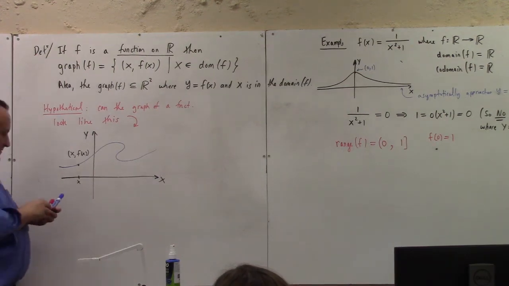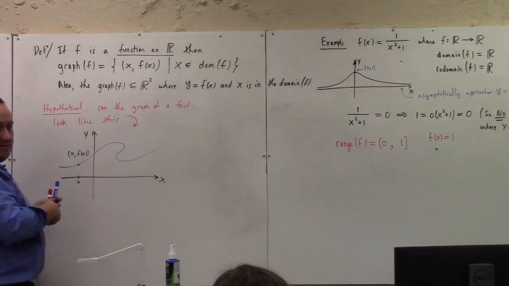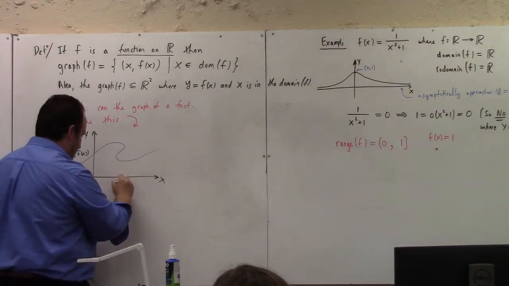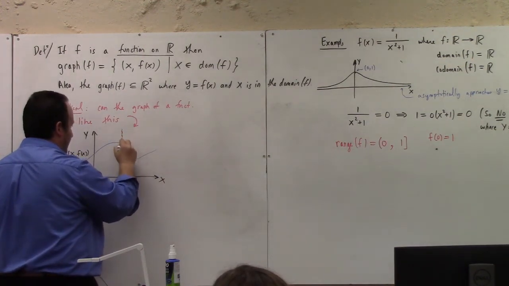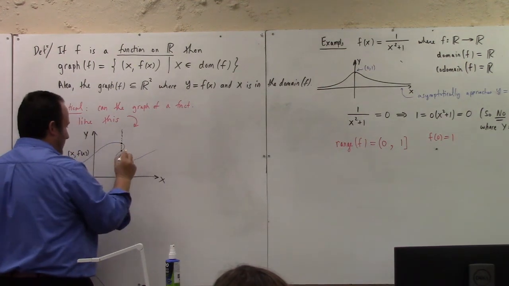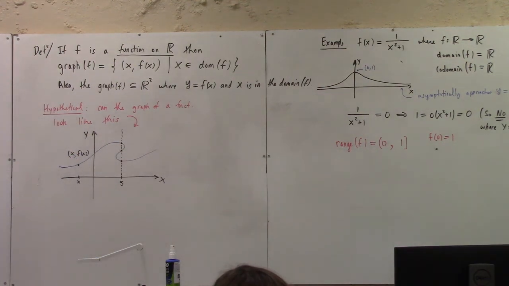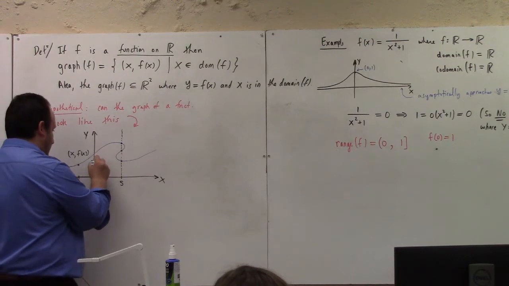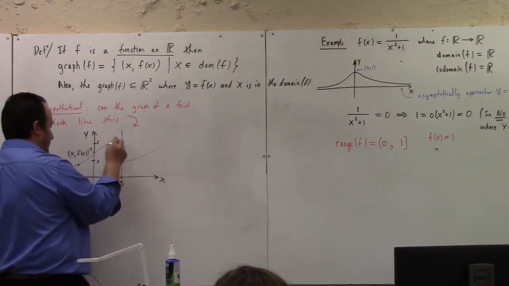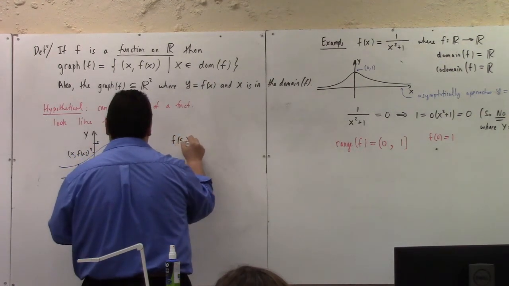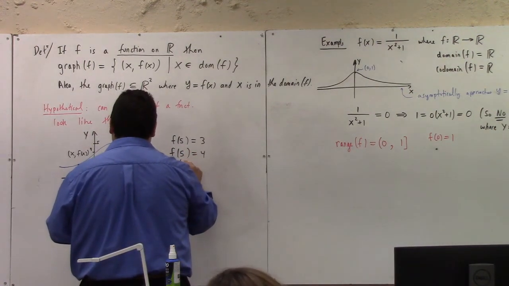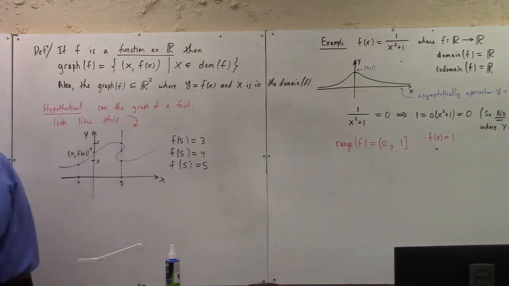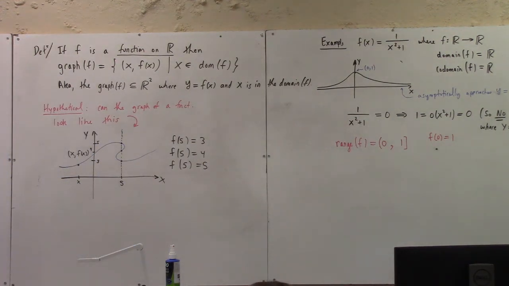I heard some grumbling about this here, right? So if this was 5, and I draw this vertical line over 5, I've got 1, 2, and 3 separate points allegedly on the graph of this function. Let's suppose that those are at 3, 4, and 5 for the sake of argument. That would mean that f of 5 is equal to 3, but it would also mean that f of 5 is equal to 4. It would also mean that f of 5 is equal to 5. This is not allowed. We cannot have one input give 3 outputs.